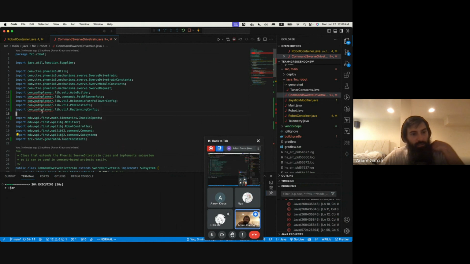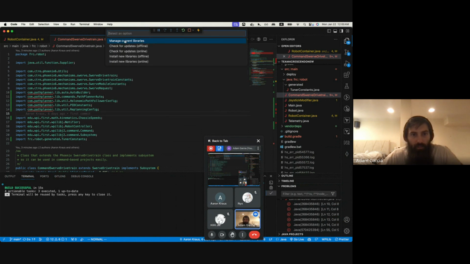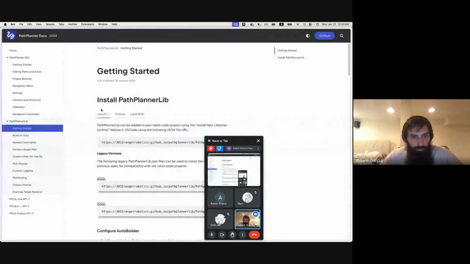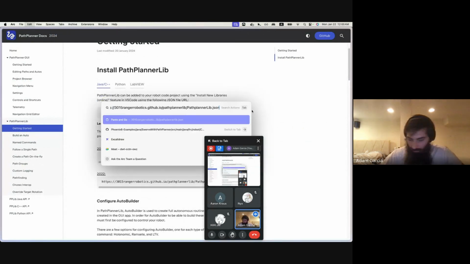Yes, and whenever you have an external dependency, you go over here to manage vendor libraries. You'll see that we imported Path Planner, but also remember the Phoenix library, to control the talons and all of the swerve stuff. We also had to import that. The way to import it, it's pretty cool how they designed it, is it's just what's called a JSON file. I don't know if you've heard of it.